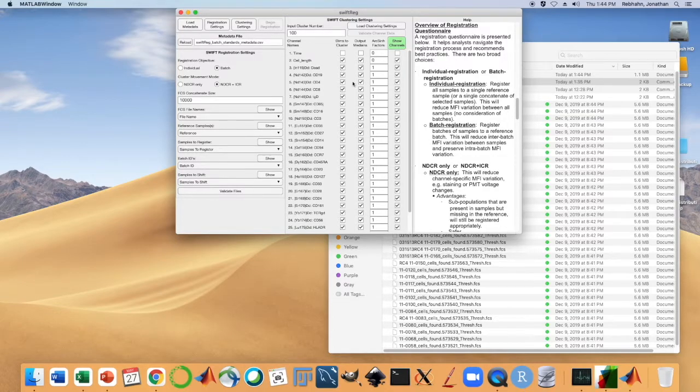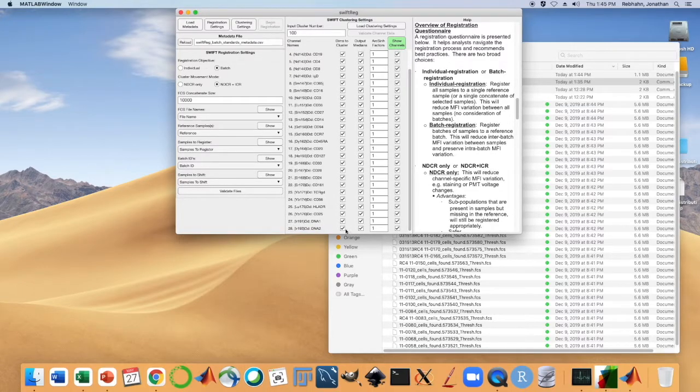In this section, it describes our settings for running the clustering. In this left column, we see the names of all the channels for this Cytometry data. And next to that is a column entitled DIMMs to cluster. These are the channels that would be used to build the cluster model to be used for registration.